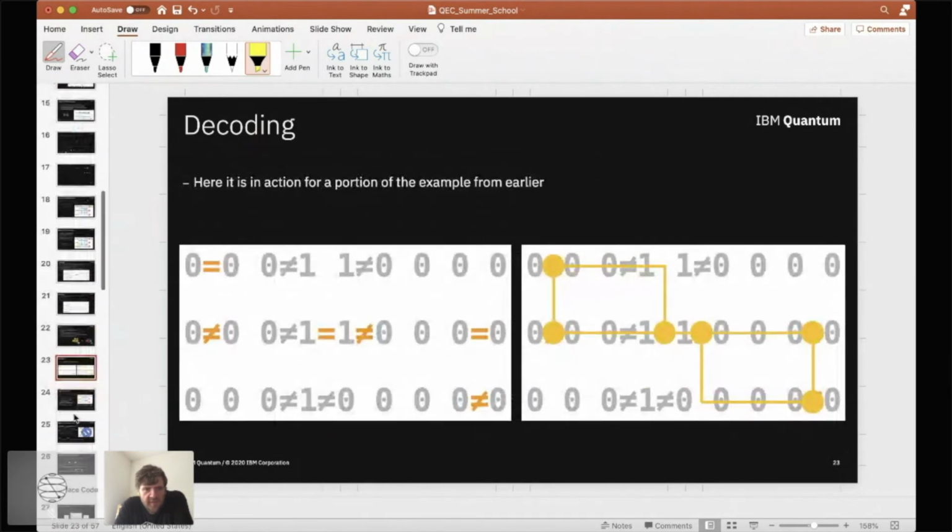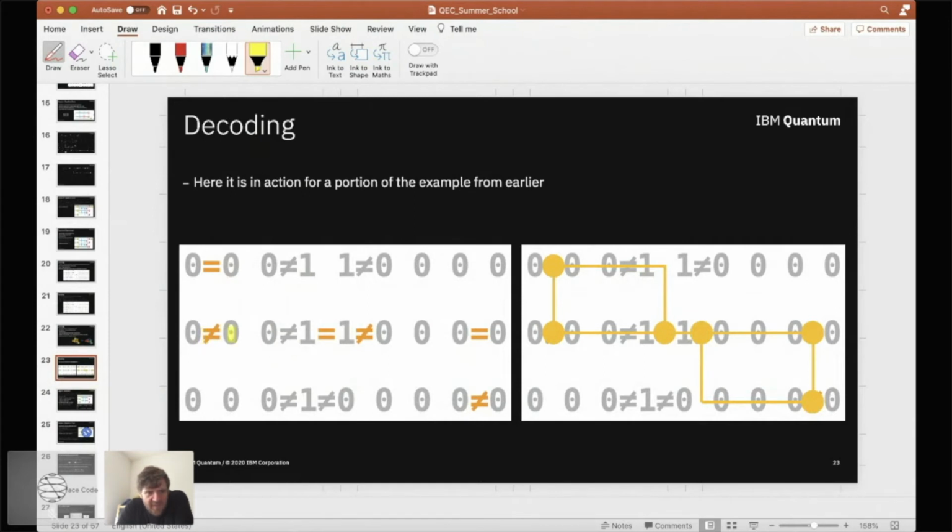So let's move on. Oh, one thing, let's actually look at an actual example. If we had this set of errors, what would we assume happened? Well, we can see that here's a pair of weird things. So probably that means that this was an error. Here's a pair of weird things. That probably means this was an error. Here's a pair of weird things. That probably means this was an error. But how can we be more formal about that?